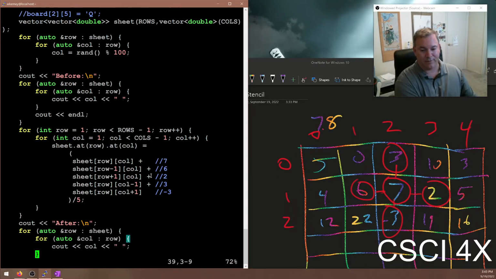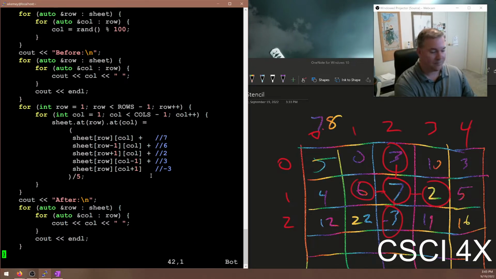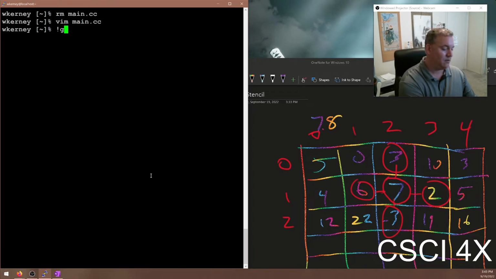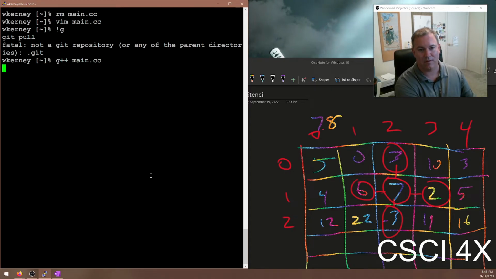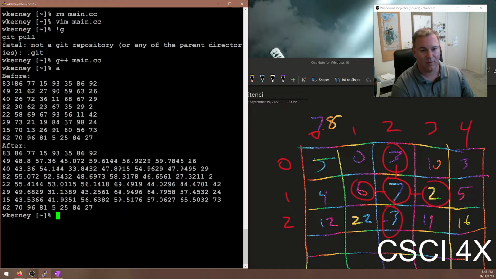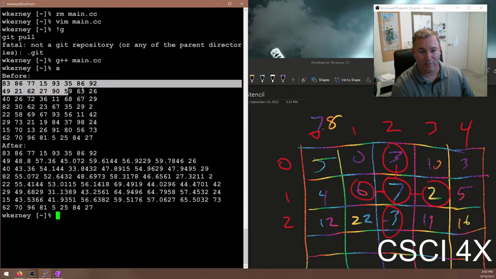And then we'll do the after. So every element is going to be set to the average. Okay, so you can see before we had all this data here. And now because we didn't work on the top row and the bottom row and the left column and the right column, you can see all those values are unchanged, right?